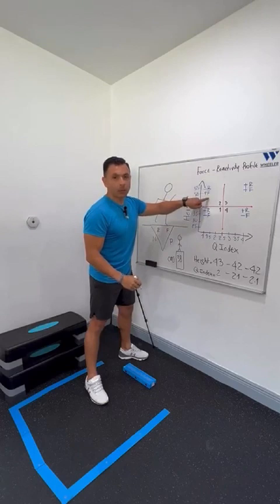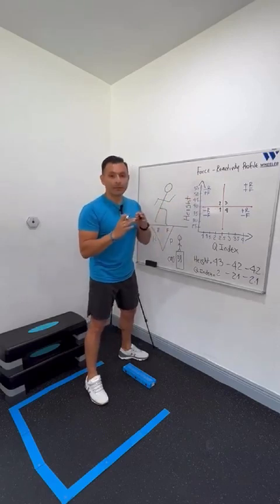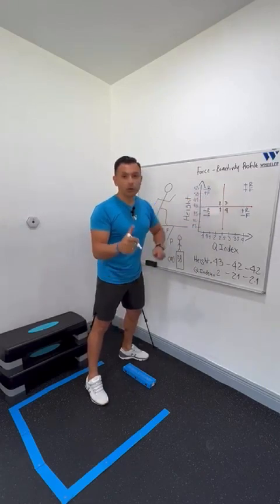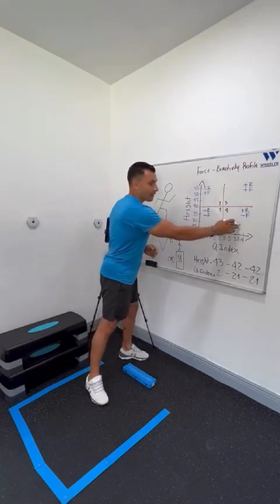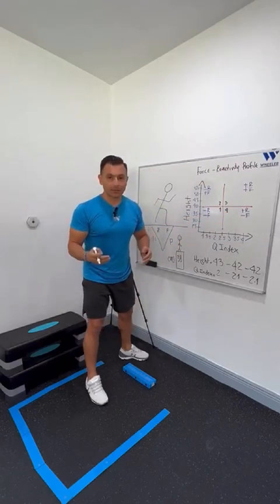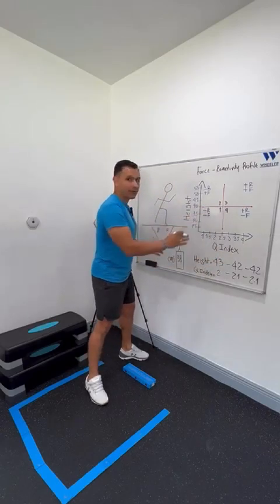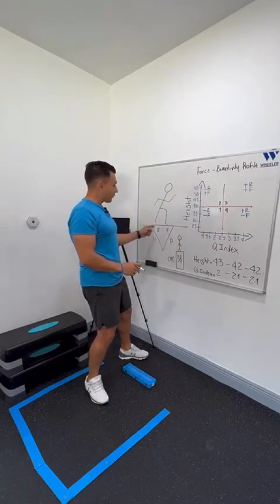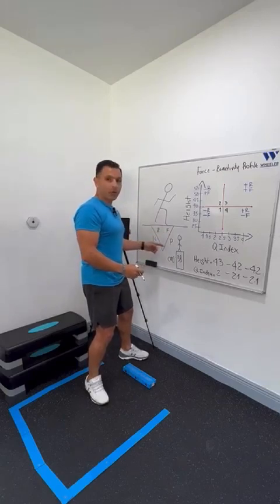In this area, we have good force production capacity and bad reactive capacity. In this area, the 3, we have good force production and good reactive capacity. In this area, we have good reactive capacity and bad force production capacity. So now we are going to put our result in this graph to analyze your capacity to produce force in reactive or force production capacity, or the same, in the negative or positive phase.